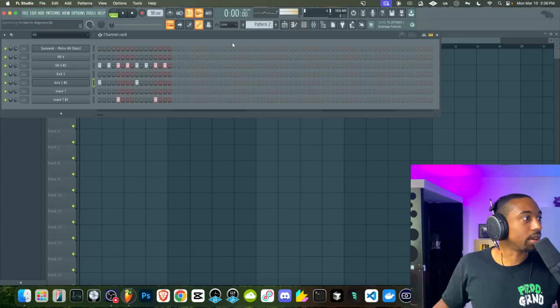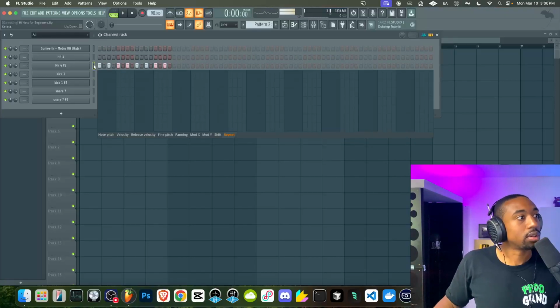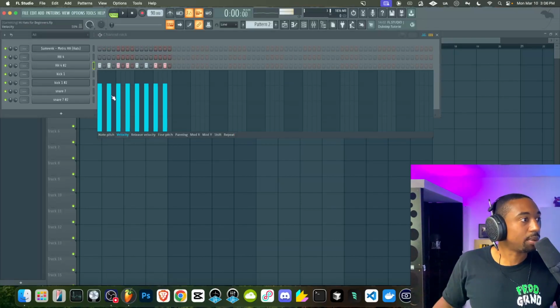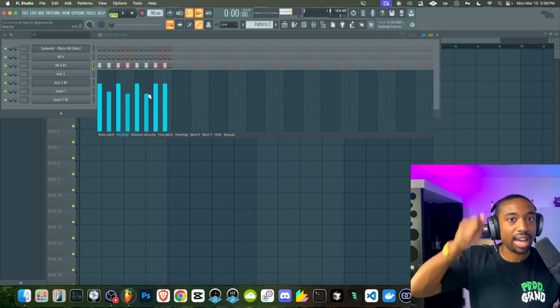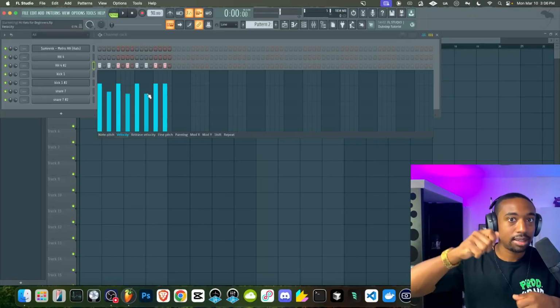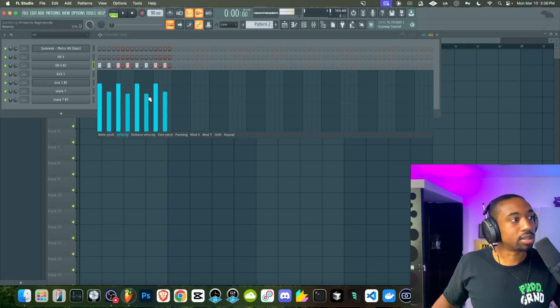Light years difference. Okay, so that's what you guys want to understand, the timing of that hi-hat. If you wanted to make it more realistic, taking it even further, you can go to your graph editor in the top right, go to the velocity tab. A real drummer's not going to play ta ta ta ta ta every single time. It's going to be like loud, quiet most of the time. Okay, so we're going to just vary these sample volumes, velocities.